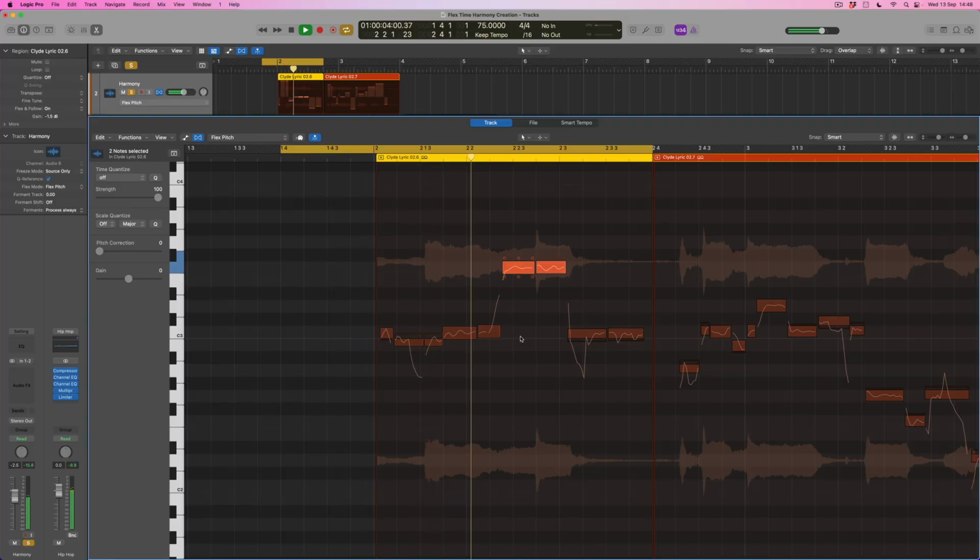Okay, so we've moved a few notes. Let's have a listen to what that sounds like so far. Okay, so what we've got is this really nice shape where suddenly we're rooting those notes much more to D minor. We've got the C from the original, but we've added an F, which is much more obviously part of a D minor chord, and that's working really nicely.